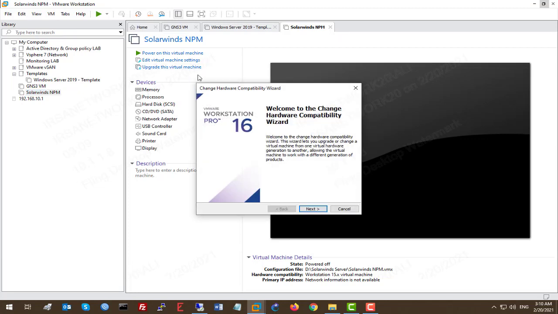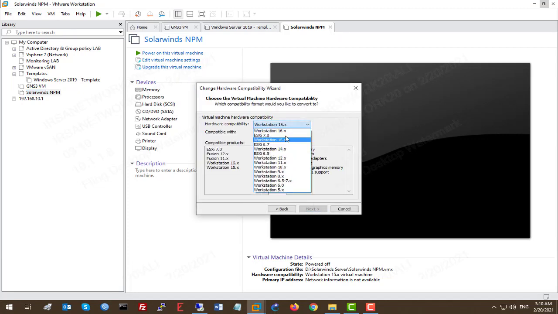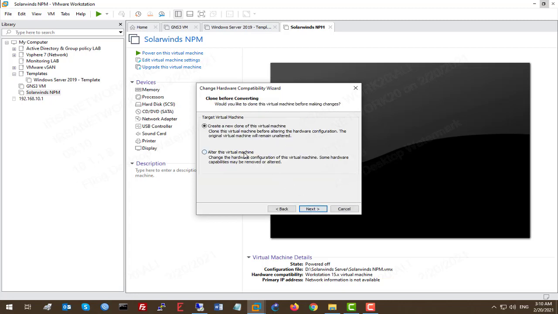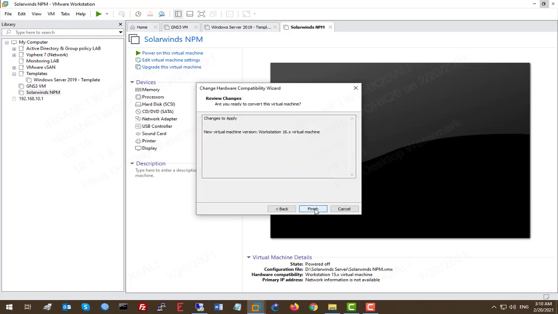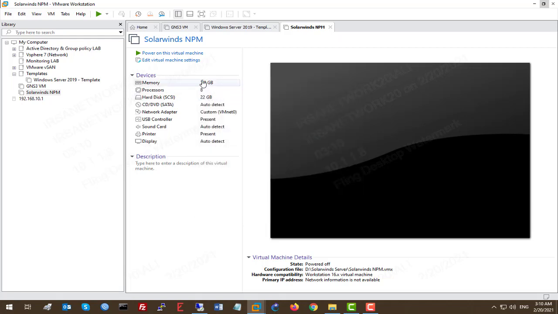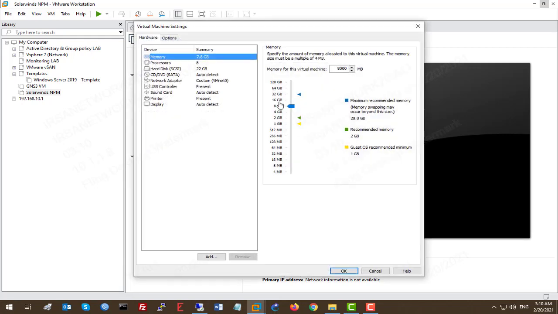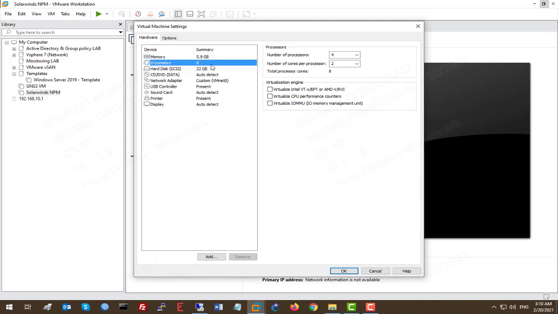First off, we should say upgrade to the new hardware compatibility list. We'll use the latest version, and we'll say alter this virtual machine and finish. And here let's say only 6 GB for a simple installation, and 2 processors, with 1 core per each processor.